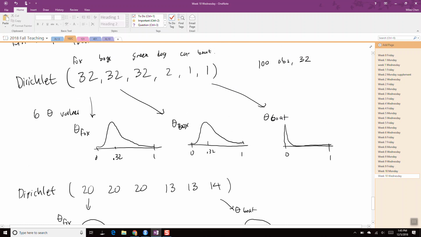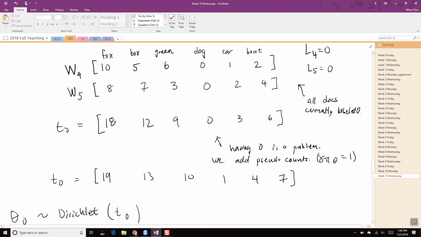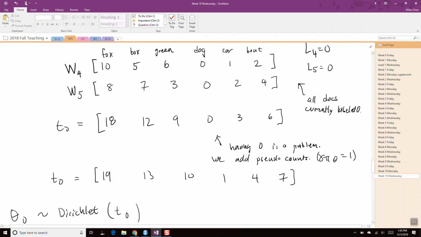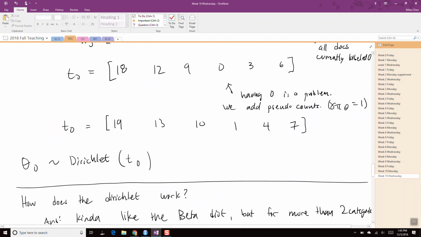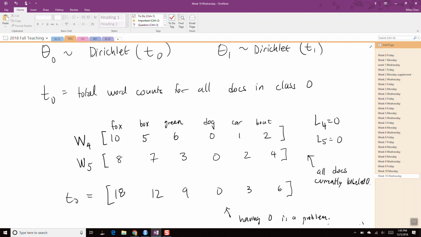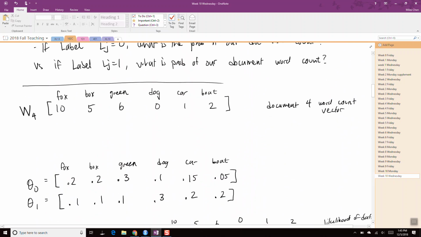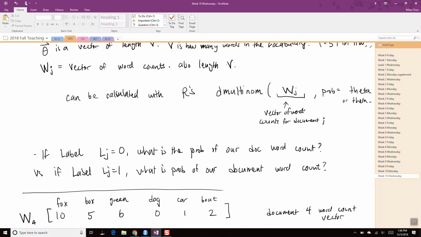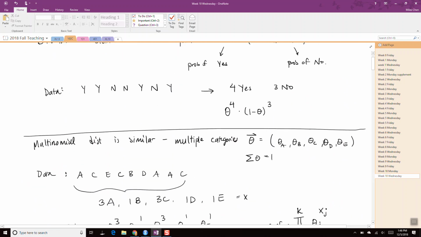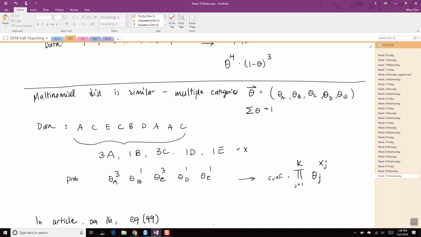And so what we're doing is we use the number of times we see each word as our pseudo counts that define our Dirichlet distribution, okay? So we have theta 1 coming from the Dirichlet using the pseudo counts from documents of class 1, okay? And so we use that to produce a new random draw of theta 0 and theta 1, and once we produce those new random draws, we cycle back to the top of our Gibbs sampler, and we draw new values of L, the label, for each document based on the words that appear in that document and the current values of theta.